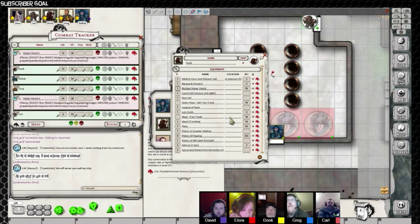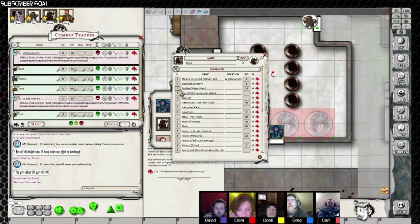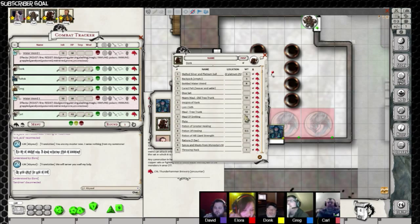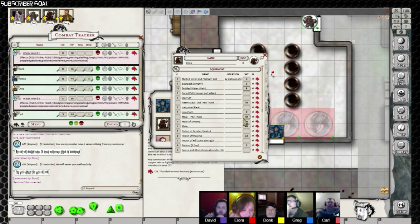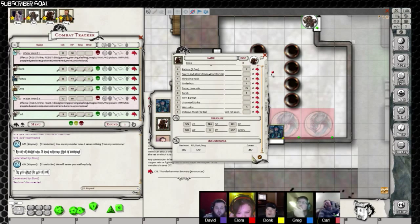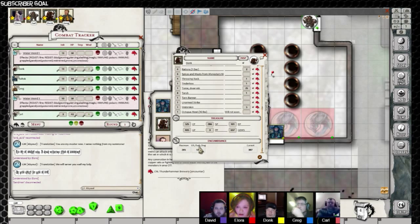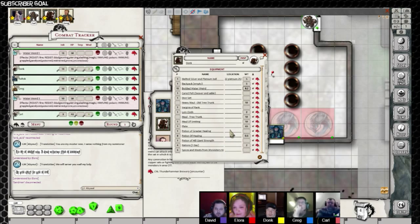Well, hold on. Something just happened. I adjusted it, 1 water weird at 15 pounds. No. There's no way to do it except for this way. There's 15 gallons of water. Yeah, 1 gallon is 8 pounds. In fact, a gallon of water is 8.2 pounds. So you'd be at 387 out of 285 right now. But you can do that. You can lift, push, or drag up to 570.